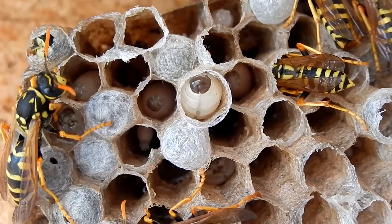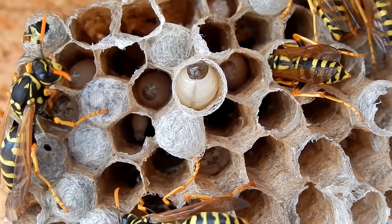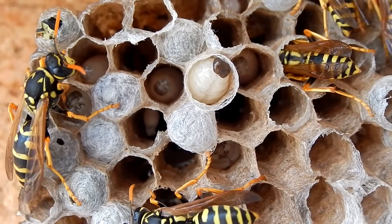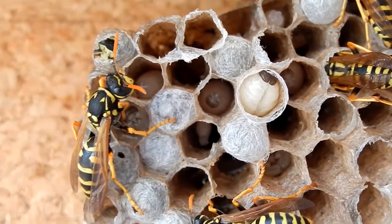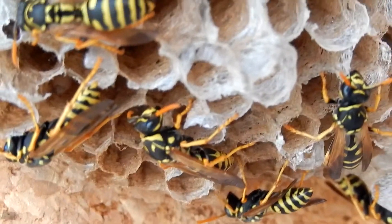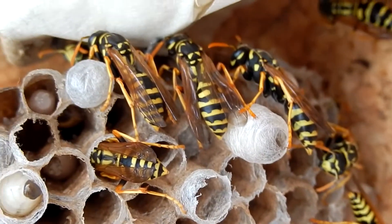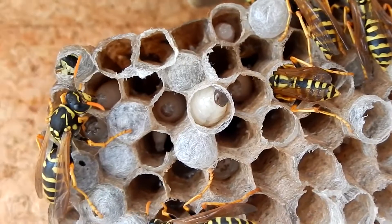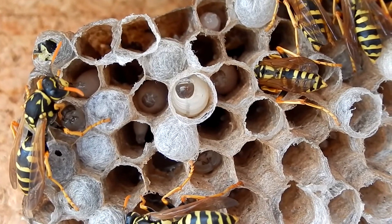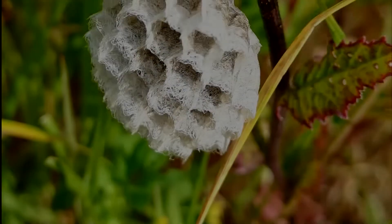There is a problem with the growing number of reproductive individuals — young males and queens. The question arises: how to take care of them? Those of you who have seen the previous video about wasps know that fertile individuals fly to certain places where they mate, and females often stay and overwinter. Therefore it would be ideal to make a smaller hole in the side of the insectarium so that the reproductives can fly out and be useful in nature — we will probably deal with that in another video.